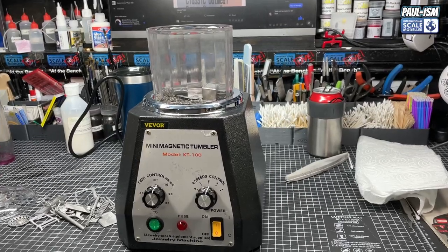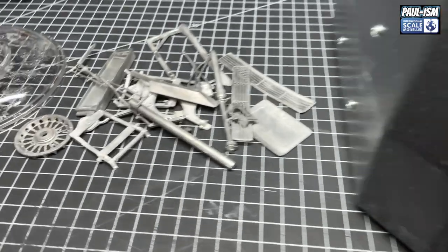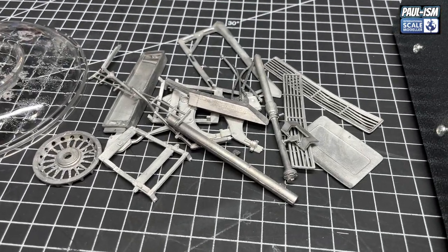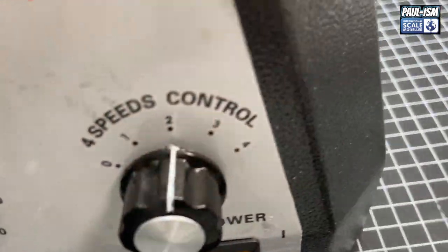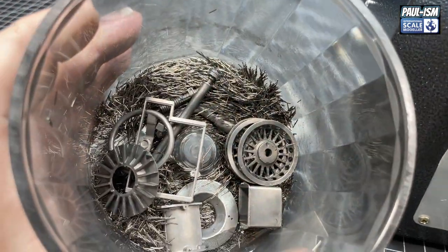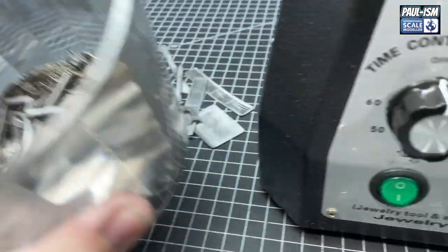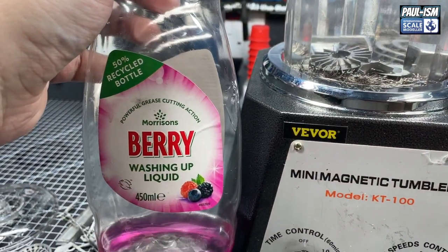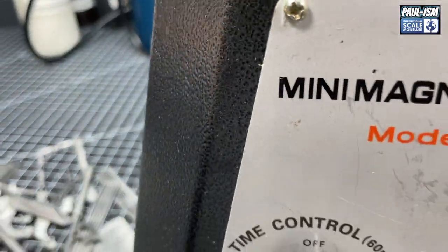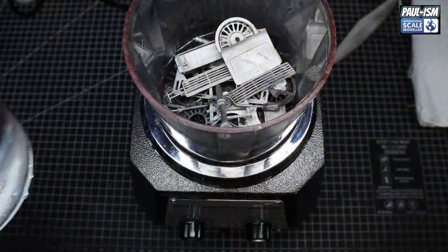So as mentioned in a previous video, I now have a mini magnetic tumbler. This is a Viva unit from Viva themselves. So we've got our white metal pieces that we haven't cleaned up at all. We've got the unit itself. We've got the bowl with all the pins in there, stainless steel pins, with some parts in ready to clean. We're going to use standard washing up liquid. This is Morrison's Berry, Dawn dish soap, fairy liquid, whatever you want to use, and some clean water as well.